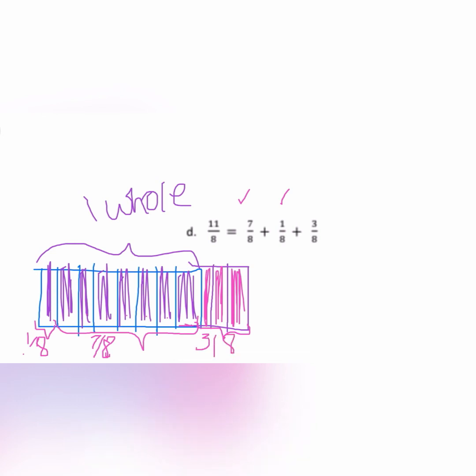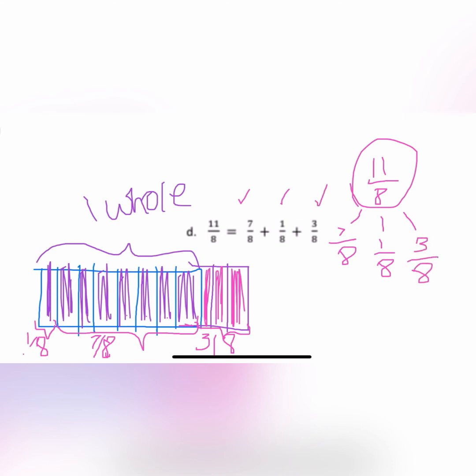Finally, we are going to draw our number bond by decomposing 11/8. So I'll write 11/8 up top. And I see with this problem, they want me to break it into 3 pieces. There are many ways to break down 11/8, but for this problem, we were given the fractions that we're using, which are 7/8, 1/8, and 3/8. So we have 7/8, 1/8, and 3/8.